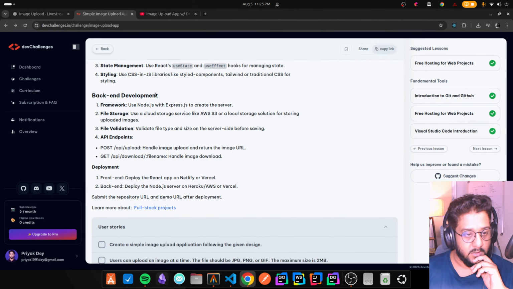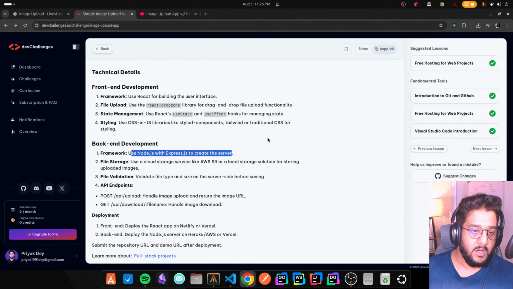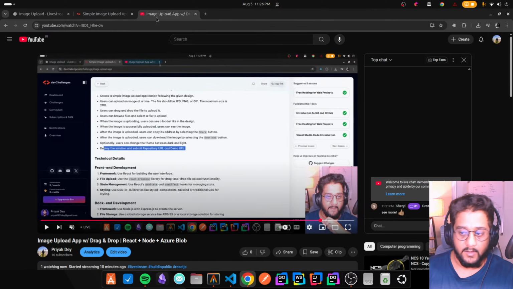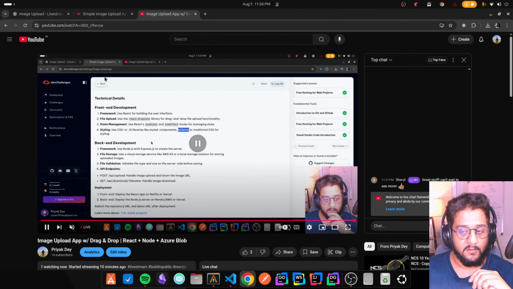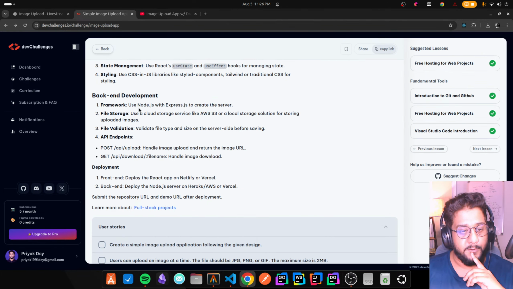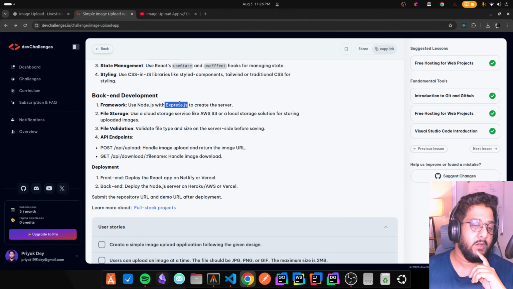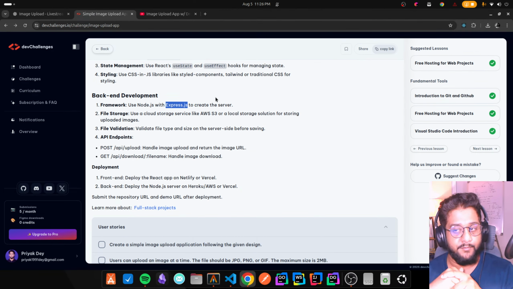And for the backend, use Node.js with Express. This is also something I have never done. I mean, I have explored, I have read a couple of code here and there about using Node, but I have never myself used Node.js for any production grade or even for any recreational programming. But this looks like a good opportunity to explore Node.js and Express. I'm gonna go with JavaScript for now, and maybe later on we can upgrade it to TypeScript and see how exactly we can have both of these things together working. Okay, cool.